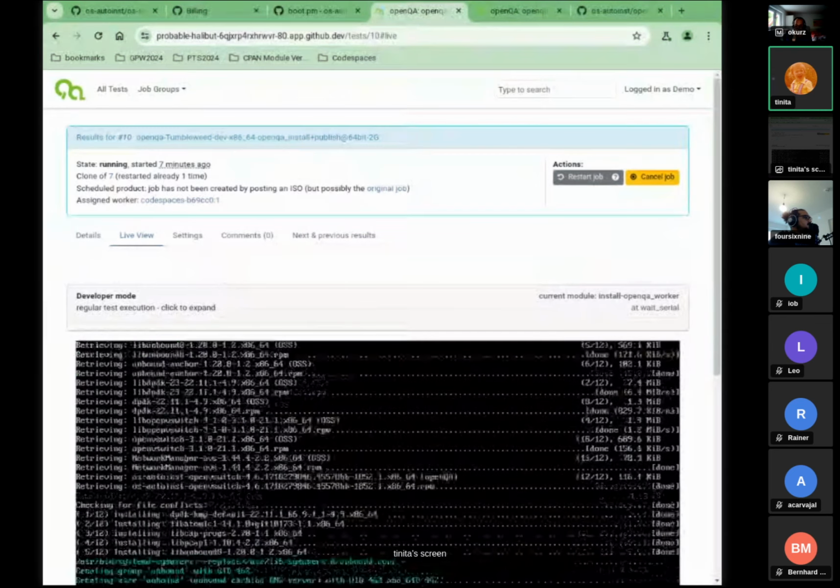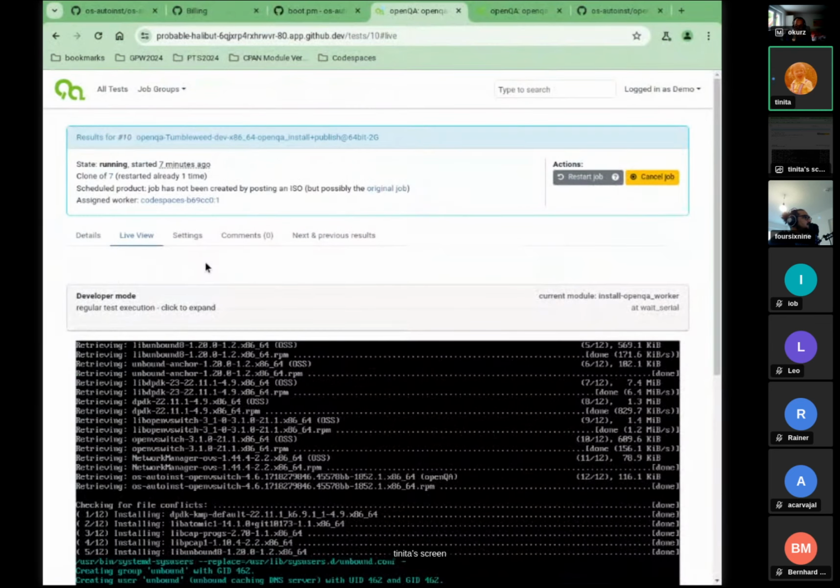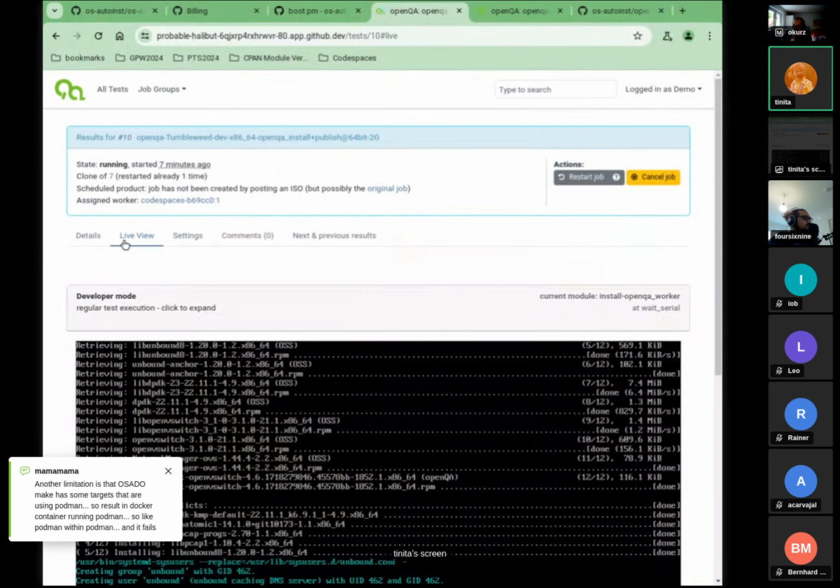But that's a little bit more to do, because we would have to change how the containers and how the daemons are started.